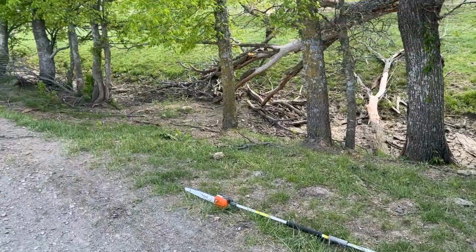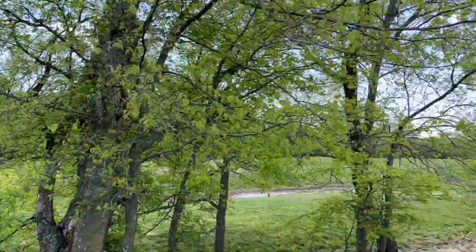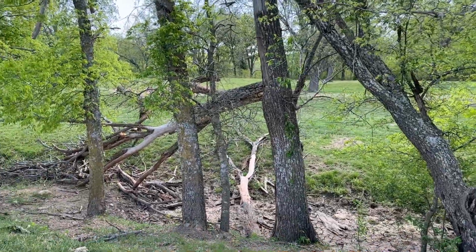Alright, so I got it started up. I'm going to start trimming some of these branches down along through here, and work on getting that dead tree cut up. So let's get started.